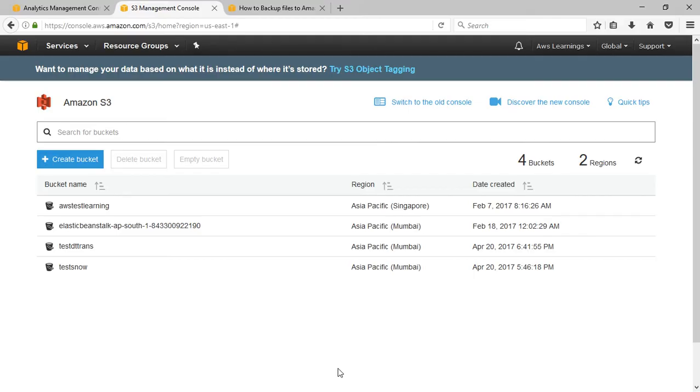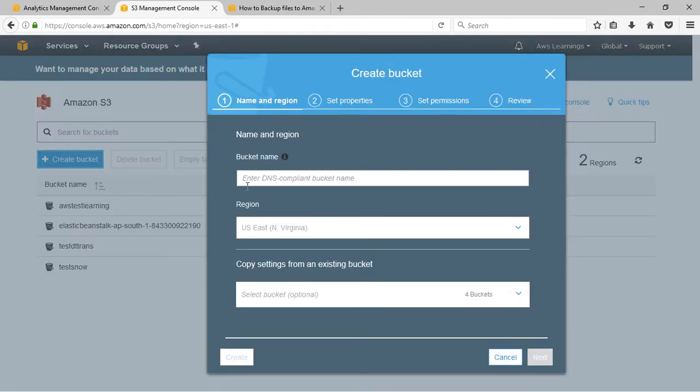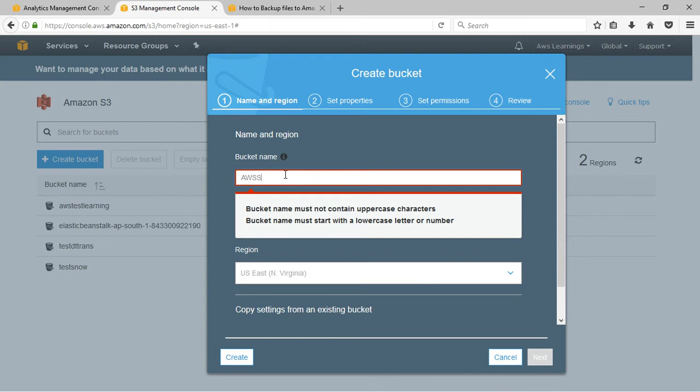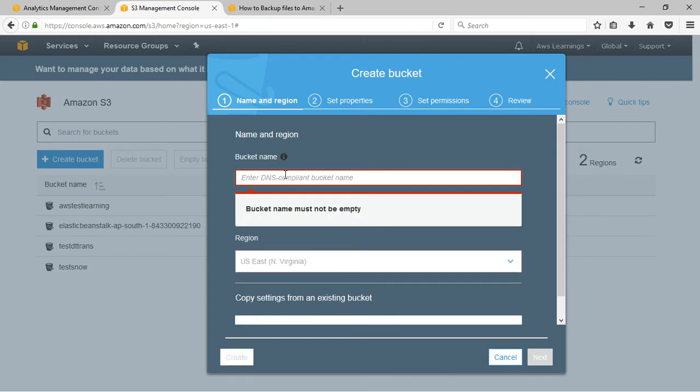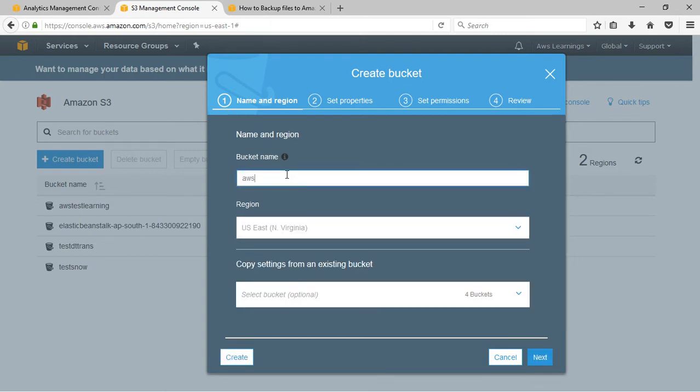Let's go to the console again and see how it works and how it looks. There are already a few buckets there, and I want to create a new one. The name shouldn't contain capital letters.